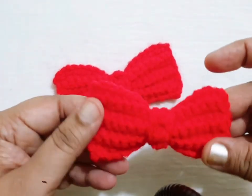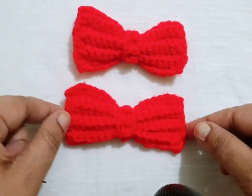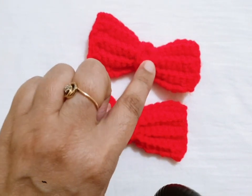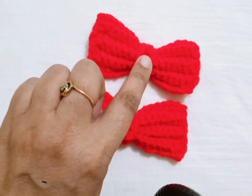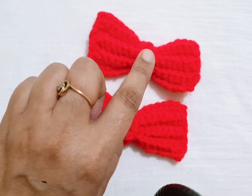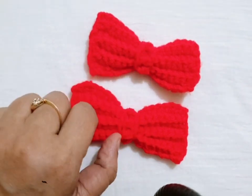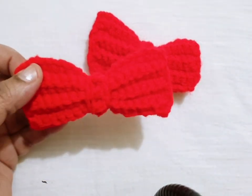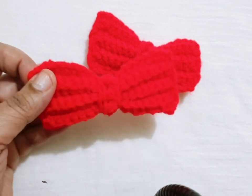And this is a very simple and easy pattern, the bow tie. If you want, you can attach buttons or pearls or beads in the center of the bow, and you can use cotton thread for this pattern.